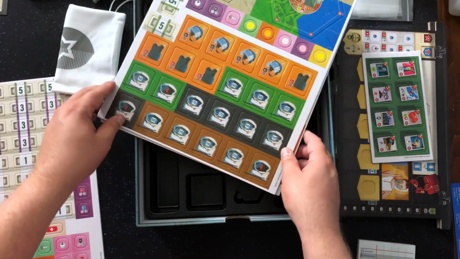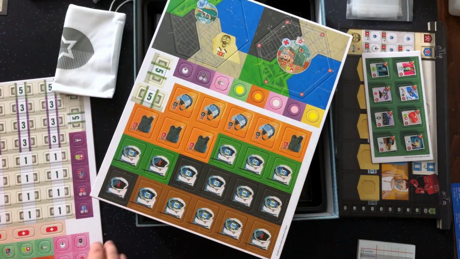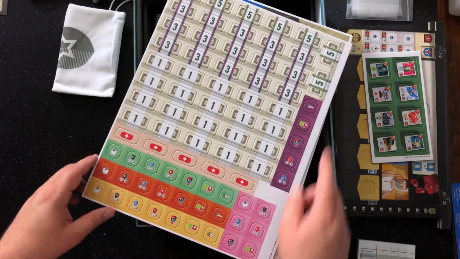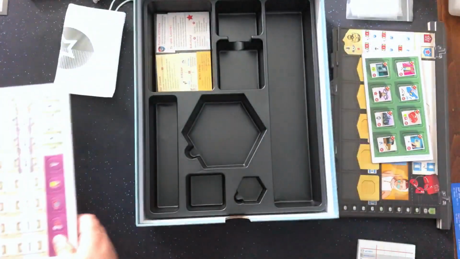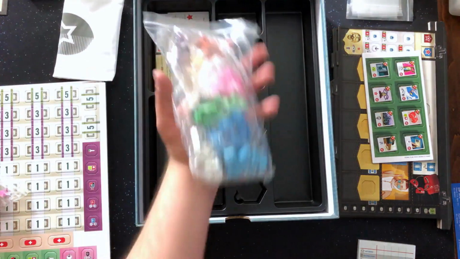This is just to show you kind of like what all is in the box. I'm not going to go through everything because I don't know everything. There's money, damage tokens, healing tokens, etc., etc. So you got all that. Then we have a whole bunch of these.